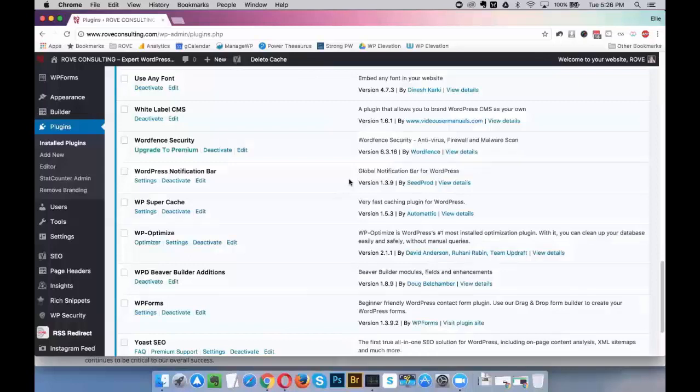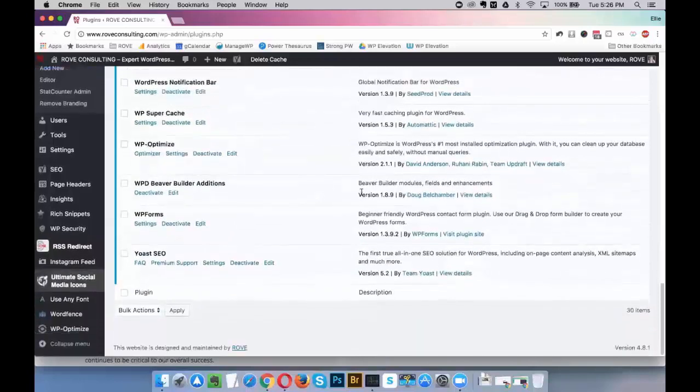And finally, Yoast — has that always been the SEO plugin you've used? I feel like I've tried other ones. I honestly don't mess with it too much. It's one of those things where everyone uses it. Same with Jetpack — it seems like everyone uses Yoast and Jetpack. I've heard there are some security issues with Jetpack so I haven't messed with it too much. I could be wrong or it's changed. I just try to play with the popular plugins to see what I might be missing.